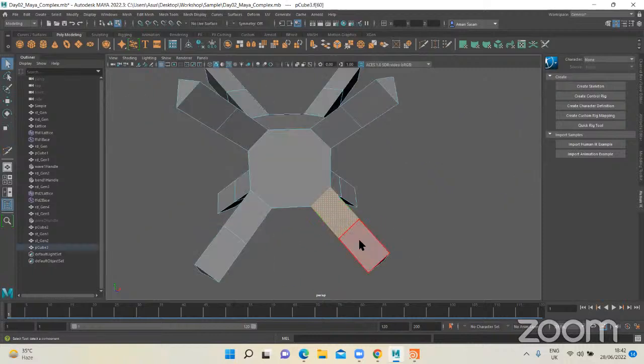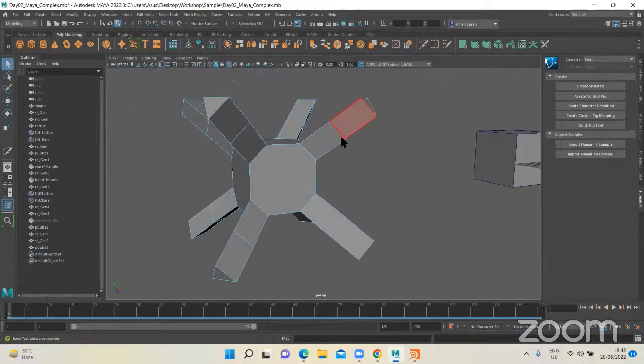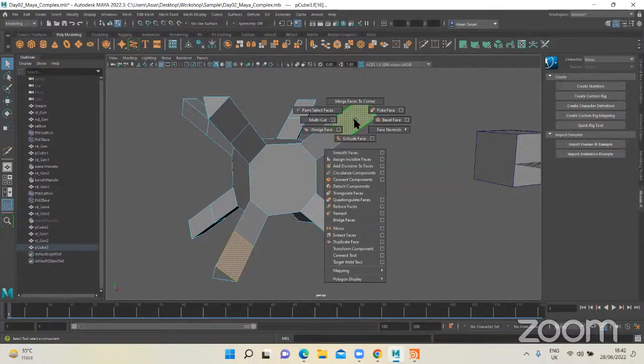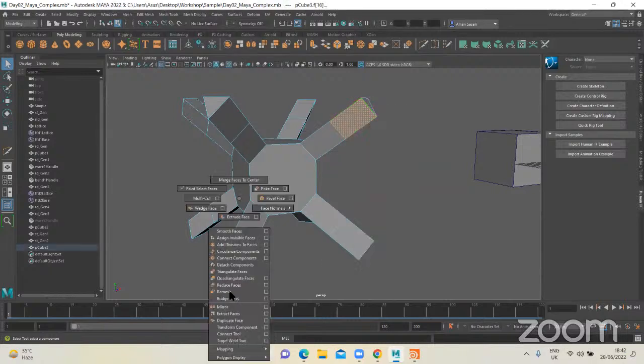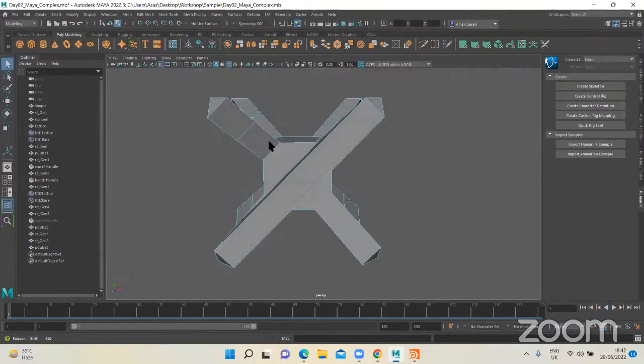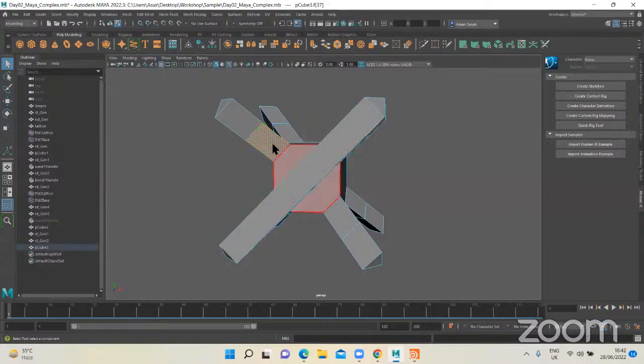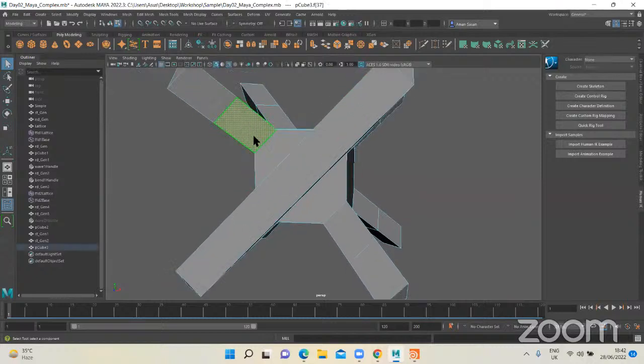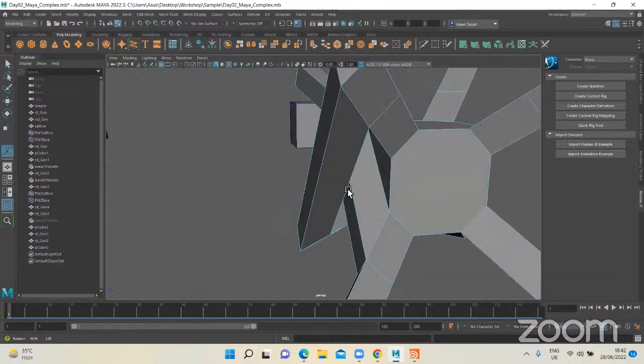So this is equal and this is equal. And very quickly, to connect the legs, I bridged this and this. So I select this and go to bridge faces, and it creates a bridge. And for the other leg, I do the same thing from the inside, and I bridge them.